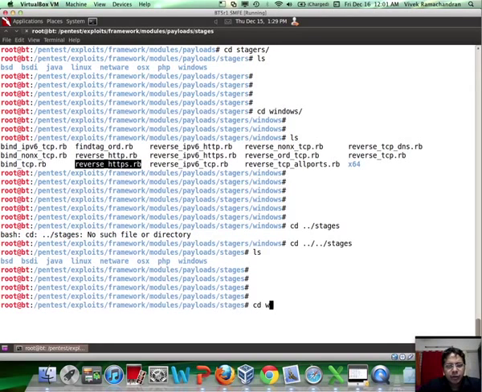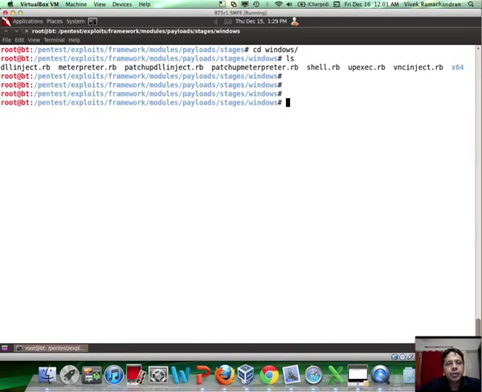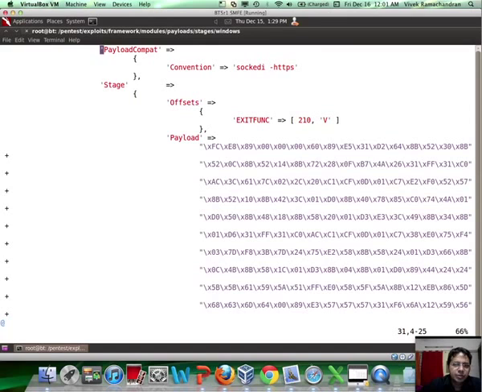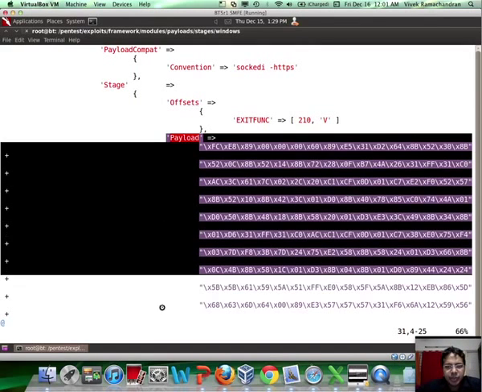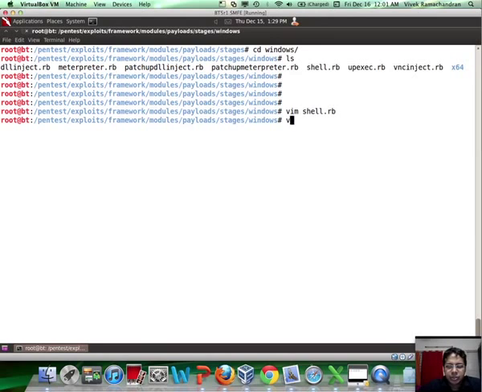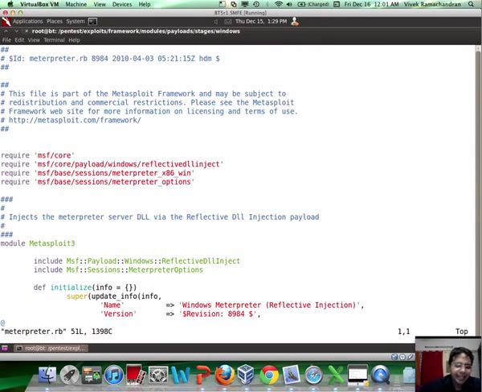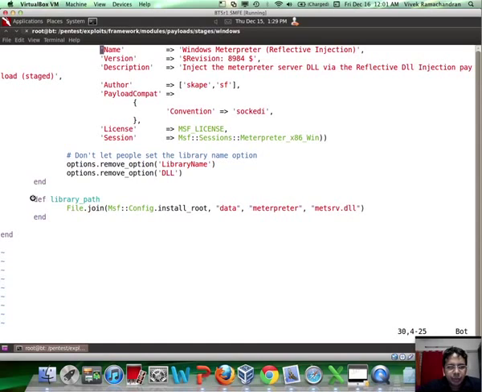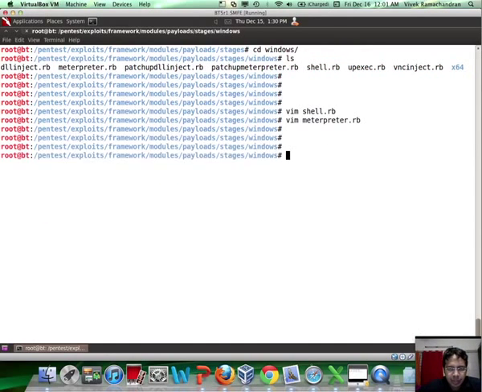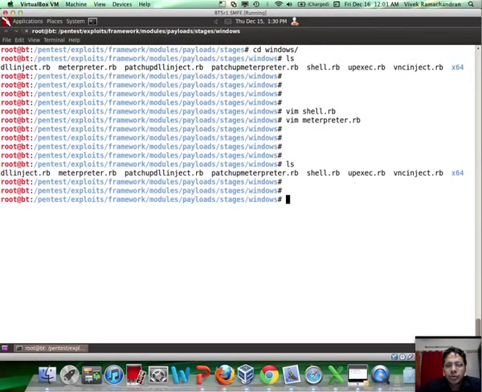Now this contains things like your Metasploit payload and stuff like that. For example, the shell payload which is there. So this is how it actually looks, right? The larger payload here, or just the transportation of the Metasploit DLL, which is something we pick up from the data directory and send across to the victim to be loaded in the running process's memory using reflective injection for DLLs, right? So this is how the different payloads exist in Metasploit.